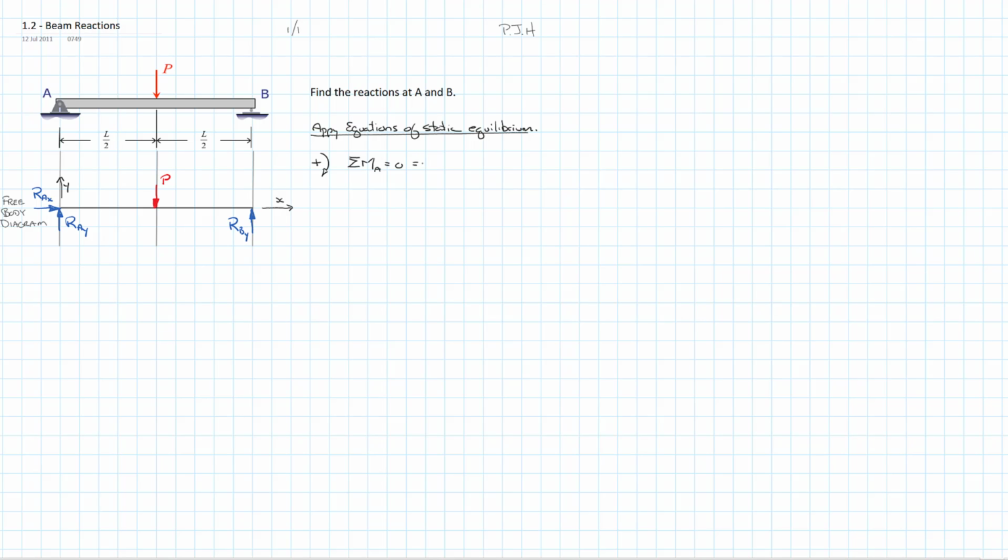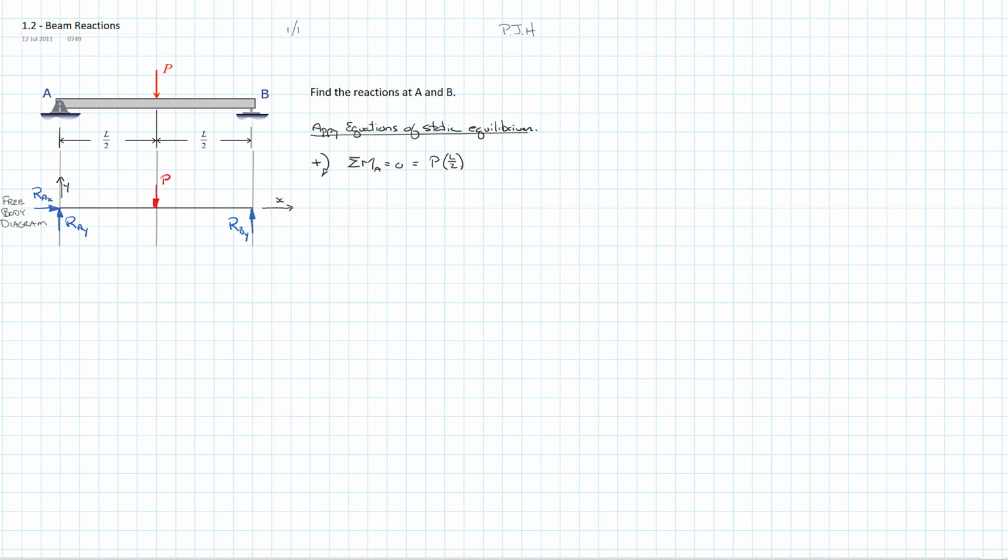So we have two forces to consider in this case. So the first one being P. So P is, if we consider kind of putting a pivot at point A, P is trying to turn our structure clockwise about that point, so it would be positive. So we'll put it in here as P, and that's multiplied by its perpendicular distance, which in this case is equal to L over 2.